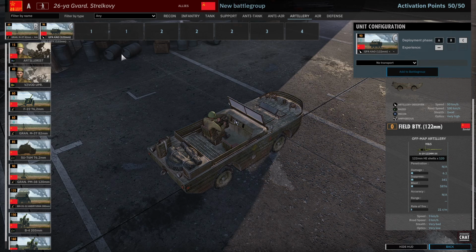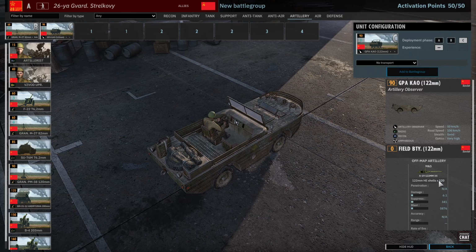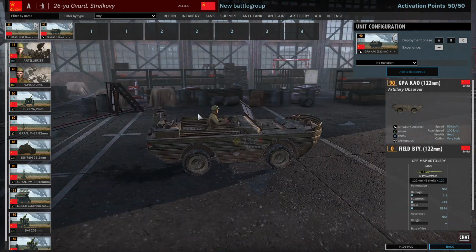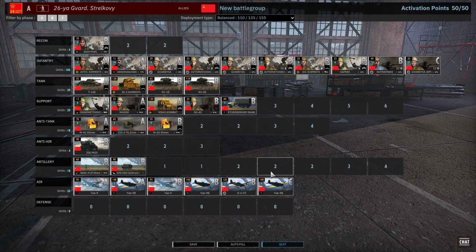Phase C. Why phase C? Well, let's be honest, I often survive until phase C. And they're cheap. 3 of them multiplied by, oh, they got 4 use. So that's 12 off map I'll be able to use. That's ridiculous in C phase. Or I could use 8 in B phase, which is probably more reasonable.